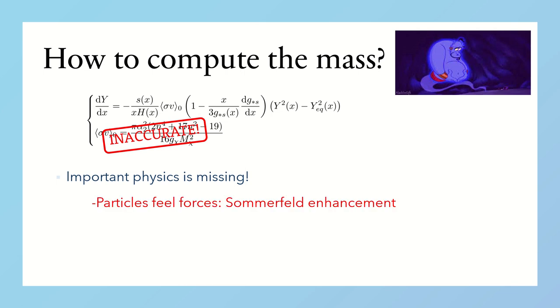In particular, the first relevant effect that we have taken into account is the so-called Sommerfeld enhancement, which consists in the fact that the interaction potential felt by the pair of annihilating particles deforms their wave functions close to the interaction point. Therefore, the Sommerfeld-enhanced cross-section is obtained by the perturbative one by multiplying it by the so-called Sommerfeld factor, which is proportional to the probability of finding the two particles at the interaction point. This probability, of course, is proportional to the square modulus of the wave function of the pair of particles at the origin, which is obtained by solving the corresponding Schrodinger equation.